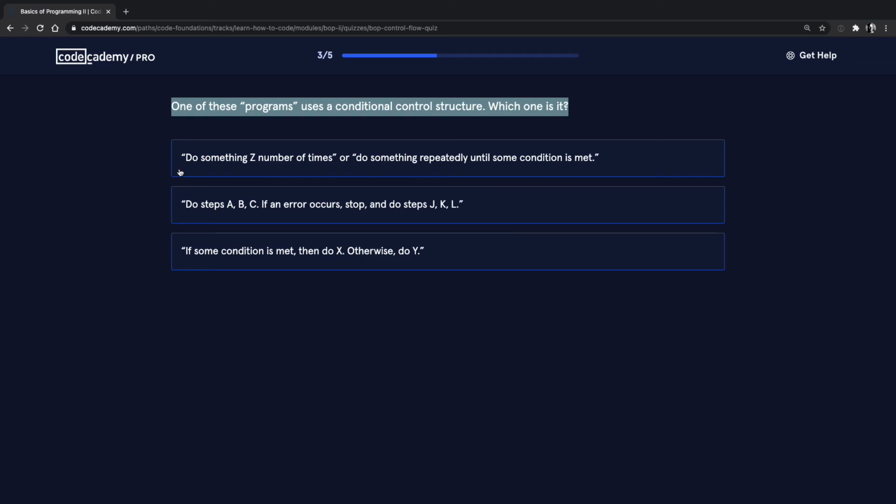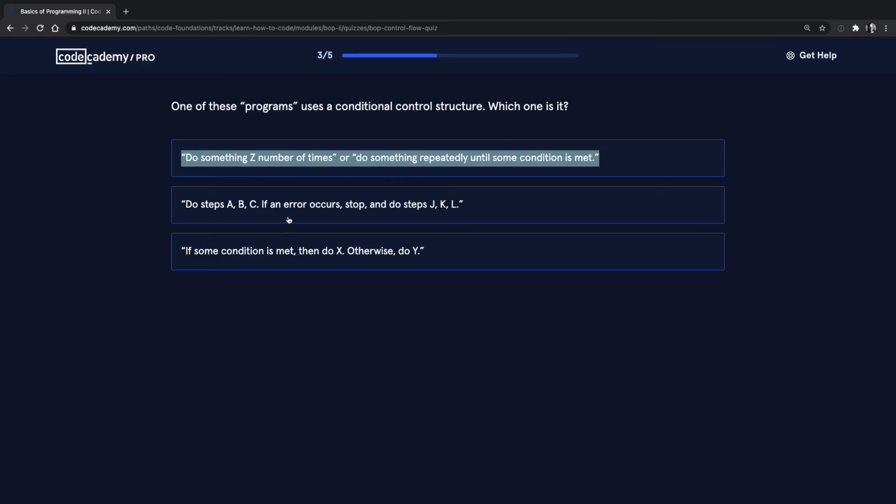One of these programs uses a conditional control structure. Which one is it? Do something z number of times, or do something repeatedly until some condition is met.